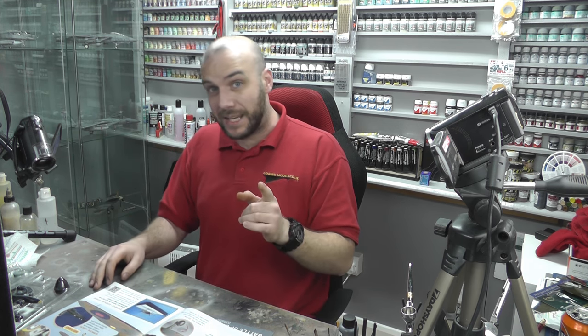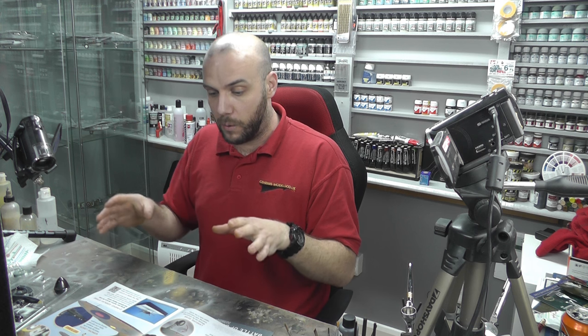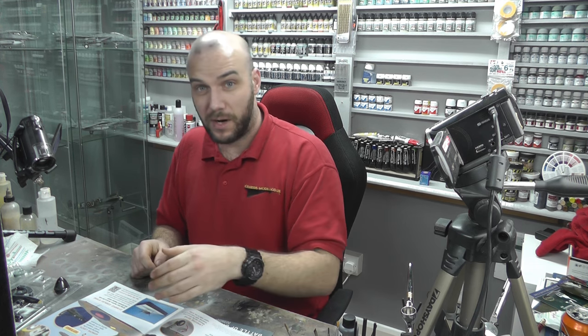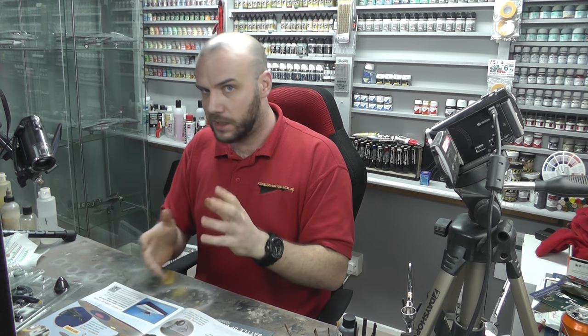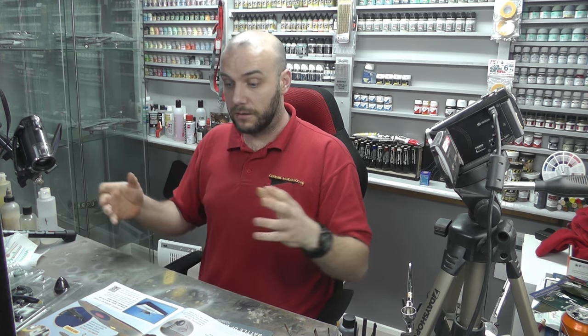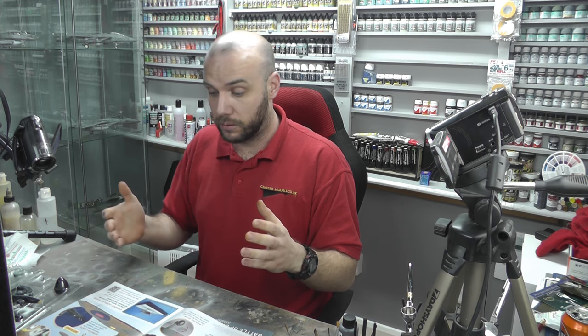But me being a scale modeler, I can't help but want to actually paint this myself. I want to give it that more professional look by actually thinking about spraying it, somehow redecaling it, weathering it all up, and really making it a really cool centerpiece.